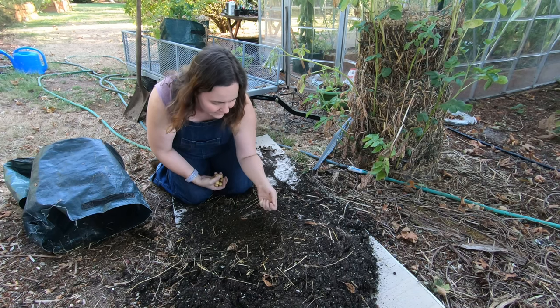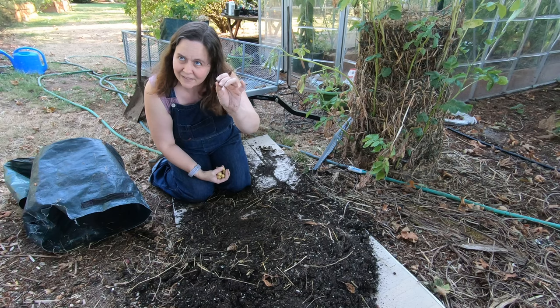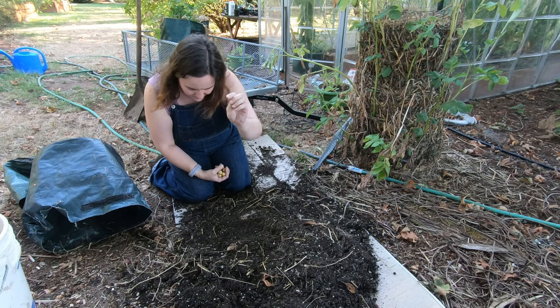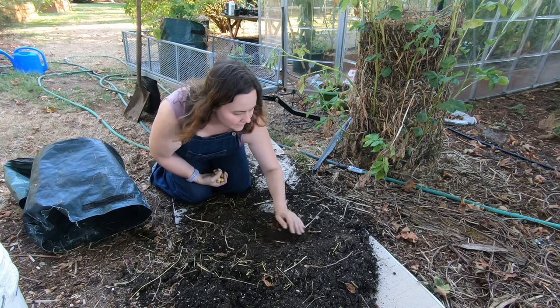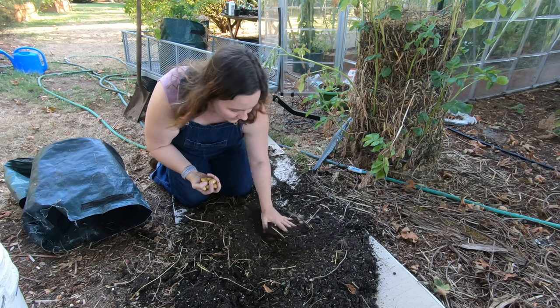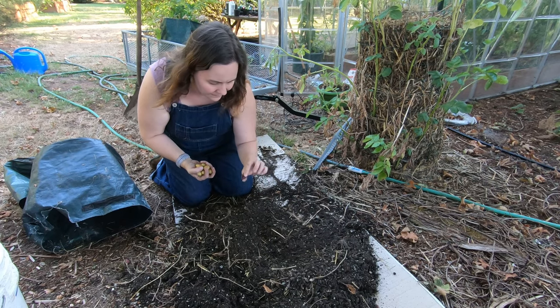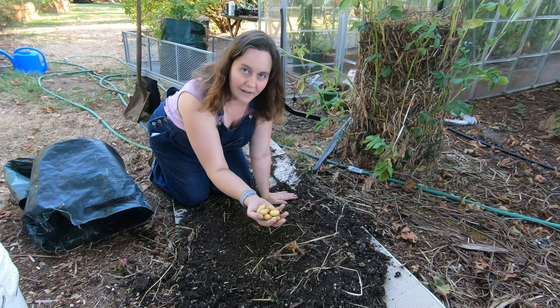See, this is what I think is causing the potatoes to grow: I get these little weird nubs that just get left in there, and then they start growing. So I'll be curious to see what happens. That was probably a seed too. But there, that's all we got.